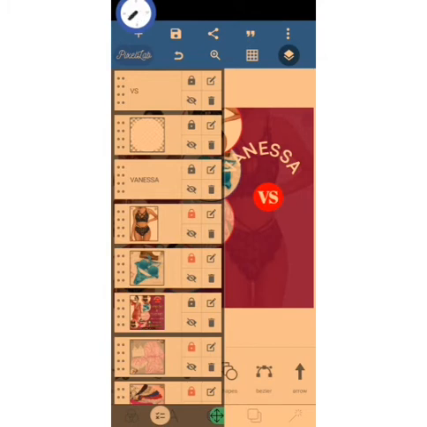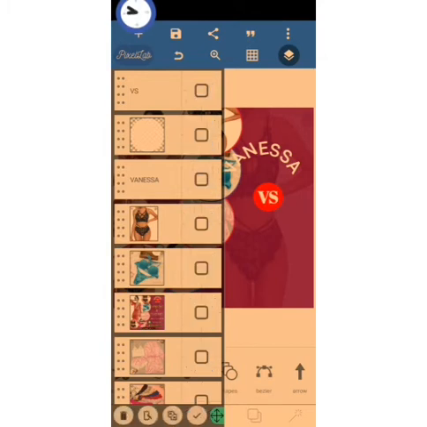Yes, this particular one, you select it. Once you select it, it's going to bring a lot of options to you. And you know that this circle is what you want to merge with this VS, so you just select it. You select this, then you click on these rectangles that look mashed together with arrows.